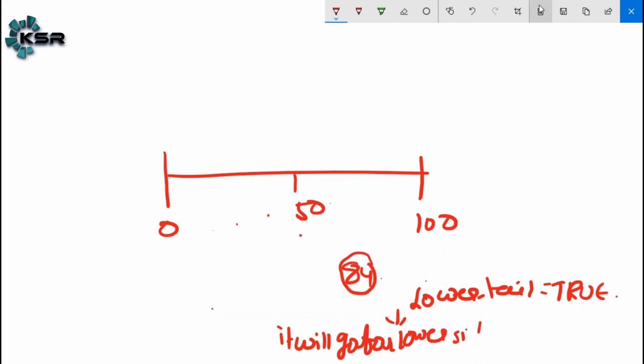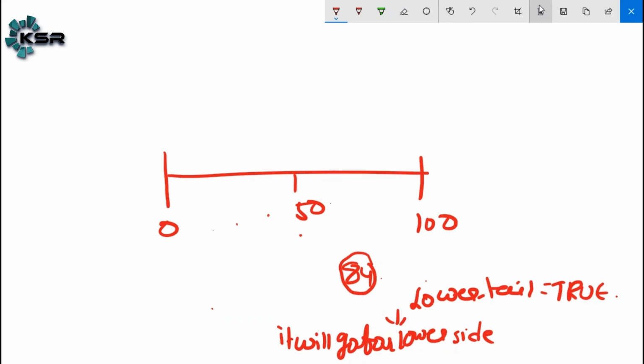But why do we need to go for the lower side? We need to find the probability for 84 or more, right? But in this case, what are the exam marks? You are not sure whether it is out of 100 marks, or maybe 150, 200, 300, 400, 1000, 10,000, or 1 lakh. We are not sure about it, right? So 84 or more can go up to infinity.